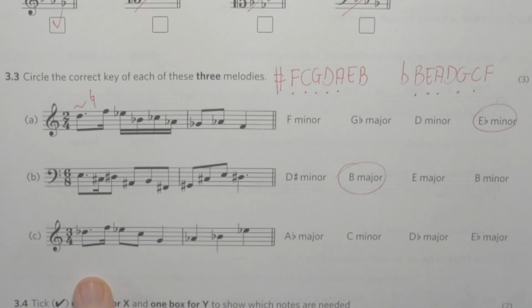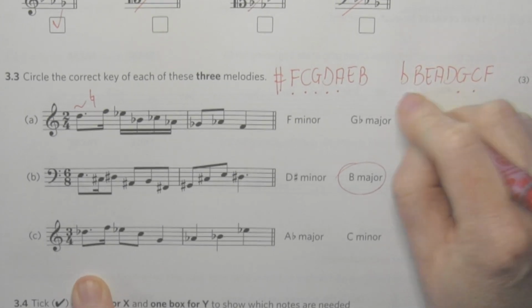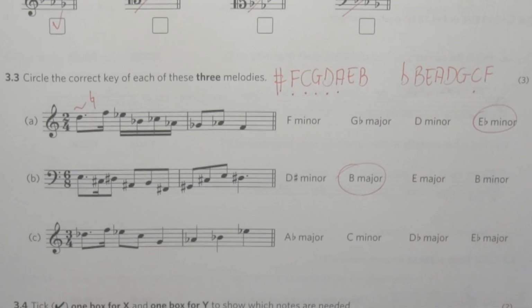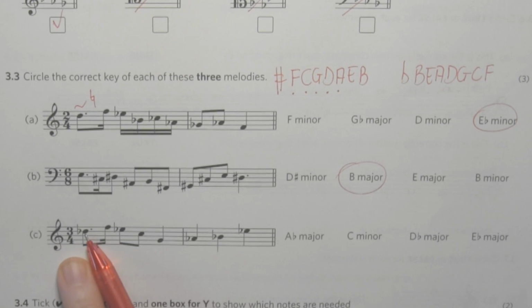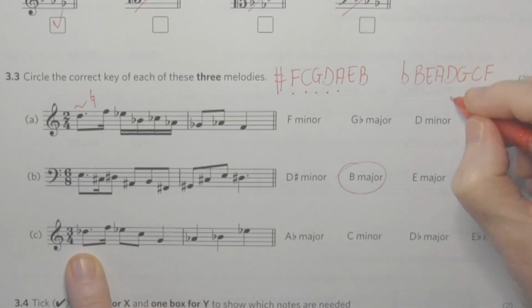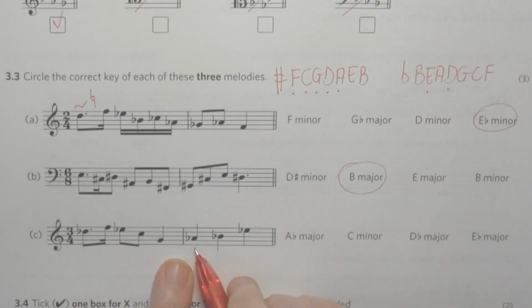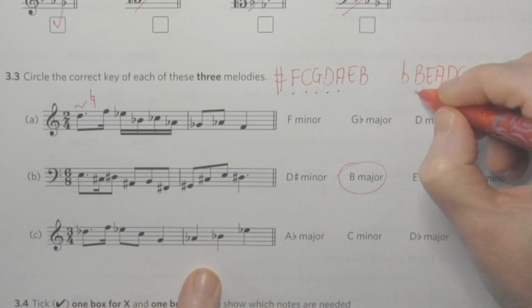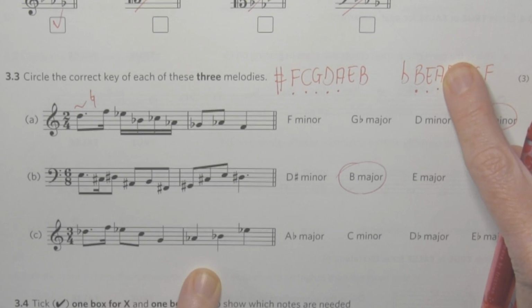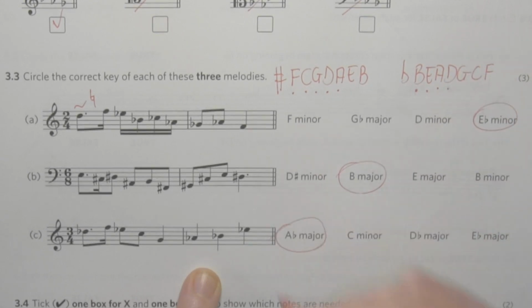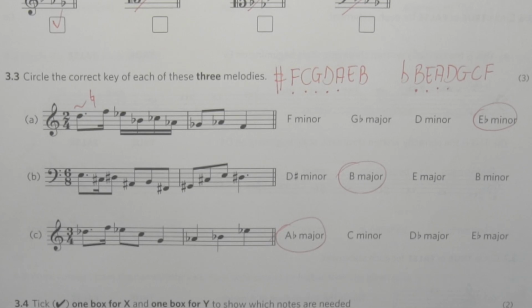Fantastic. Last example. We have flats, so okay, we should rub them all out. This is in treble clef, so Re flat, Mi flat, La flat, B flat, and Mi flat is done already. We've got 4 flats in the key signature, so our key is major and it's A flat major, the penultimate flat. A flat. Brilliant. This is the quickest and safest way to answer this question. I hope it makes sense.